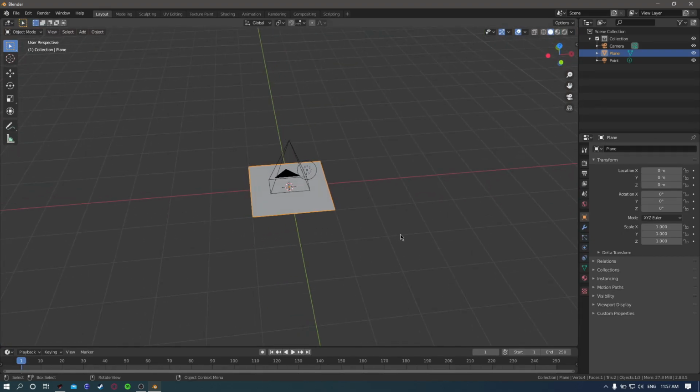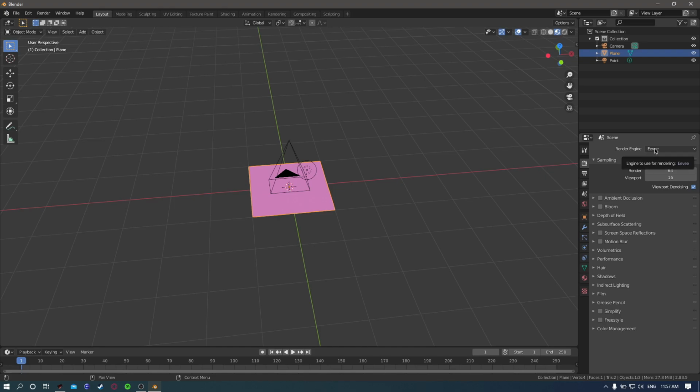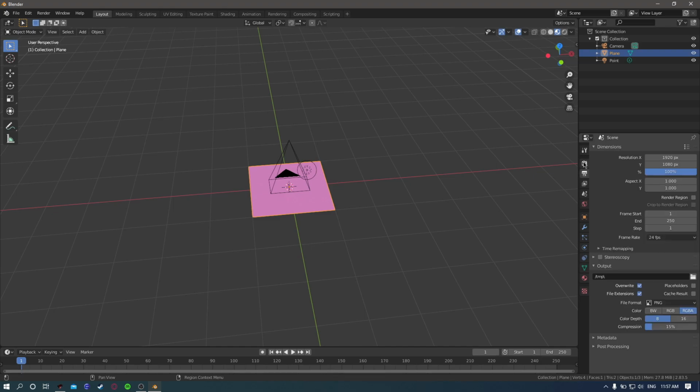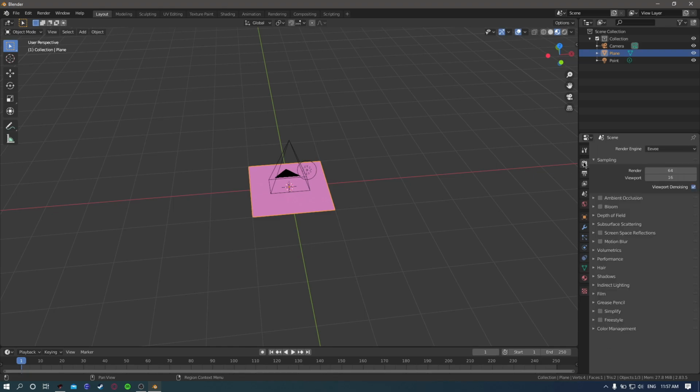You can go back to layout. Go into regular shading. This is render view, right? So to render the image, you're going to click on this tab here, which is your render tab, render properties. You have an option up here, depending on what kind of computer you use. Your CPU might be stronger than your GPU.